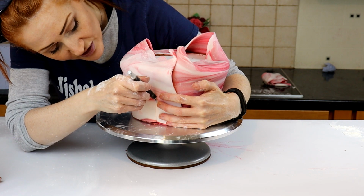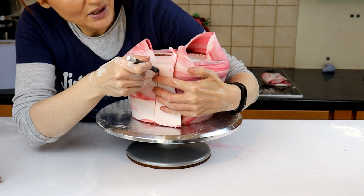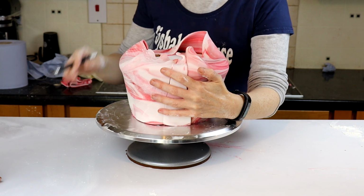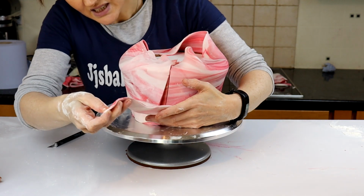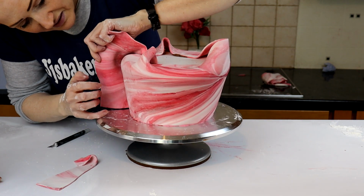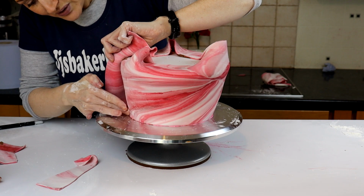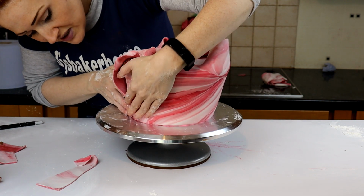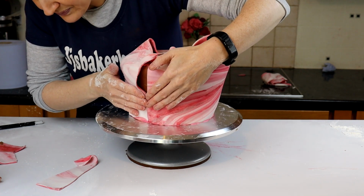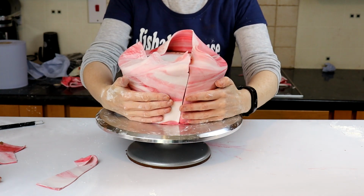And all the way, don't worry if you go to the buttercream. All the way up. Keep holding it and just bring it over and cut through the top. We're going to take this one away and then we just lift this back and we peel this off, make sure that's in, and we push these two where we've just formed the seal together. There we are.